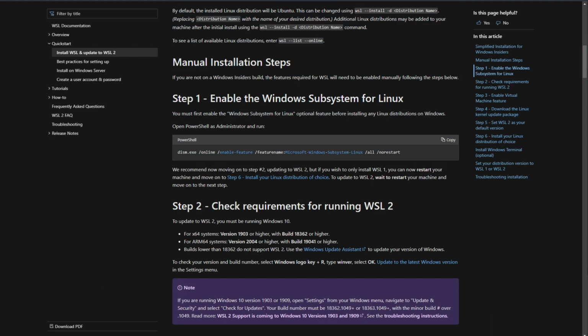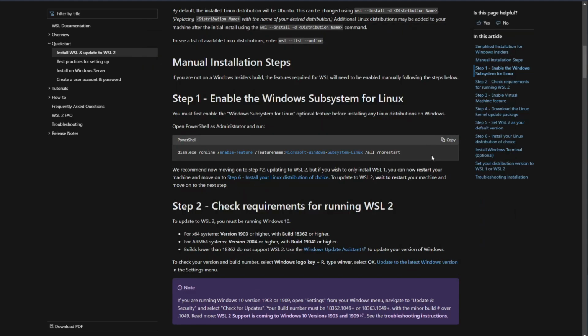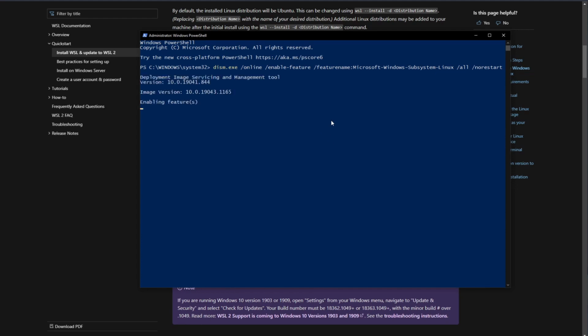So let's open up PowerShell as admin. Make sure you right click on it and run as administrator. Now, once you have an administrator PowerShell window, let's go ahead and grab our enable script here. So go ahead and copy that and paste it. And it'll go ahead and pull all of our subsystem for Linux stuff. And I'll put the commands you need to run in the description below, so that way you guys don't have to go out and do the docs like what I'm doing here.